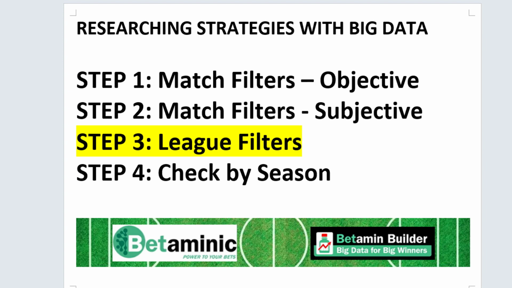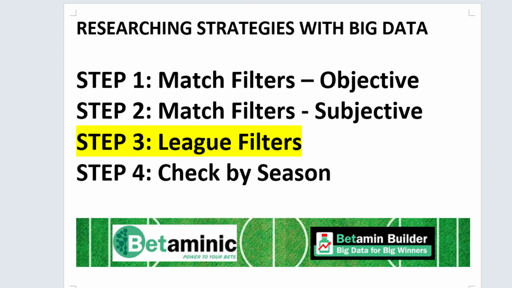Subjective filters are those that humans have added on afterwards, which are the odds basically. So doing filtering by odds. So then maybe we found a trend from using objective filters that's reduced the bookmaker margin, and then we can reduce that further by using odds filters, like only betting on home favorites when their odds are under 1.5, or only betting on underdogs when the over 2.5 goals odds are above evens, or so on.